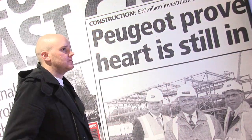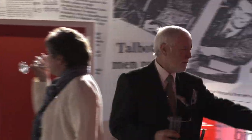I think exhibition areas like Ghost Town mark really where museums should be now. Not just looking back and putting things in glass cases, but starting to challenge our own views of what's happened in the past, get us to understand, to get involved, and really appreciate what people went through and learn from that.